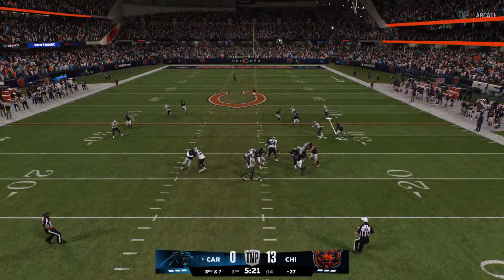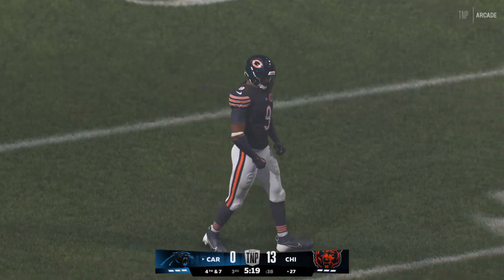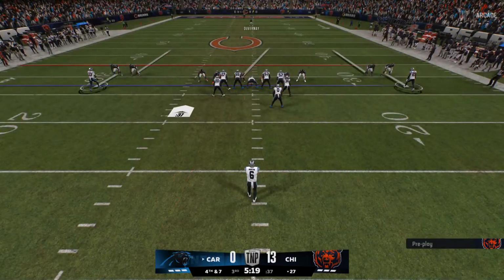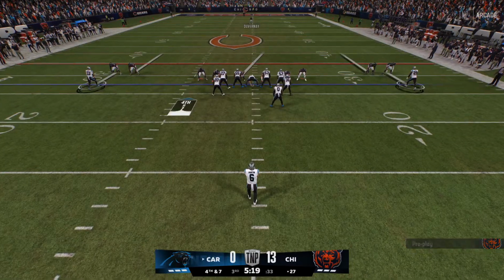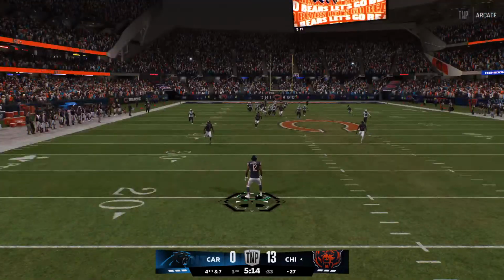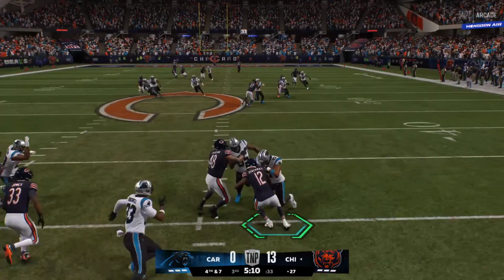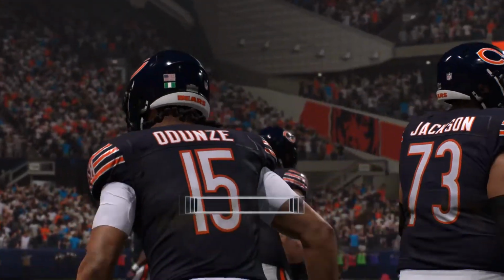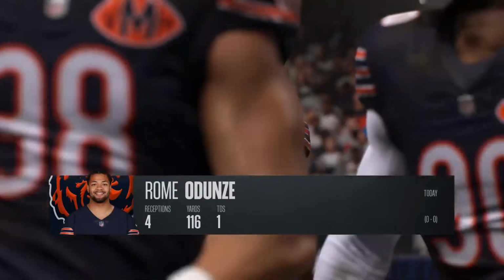Now Young. Oh, he had him. He was open, but he couldn't get it to him. It's incomplete. Here's Sam Martin now as he's on to punt for Carolina. And he'll get this away into the icy winter air. Taken in at the 22. It's a 49-yard punt, but subtract 9 there for the return. And that will come the offense as they take over.